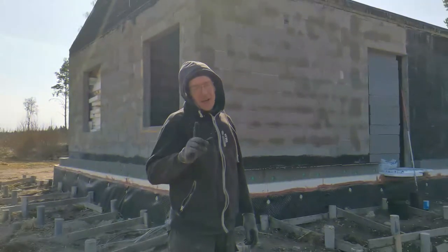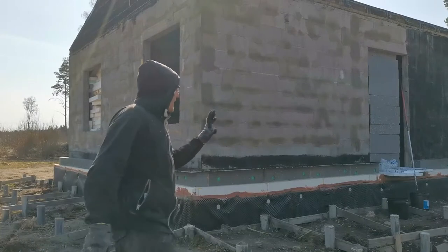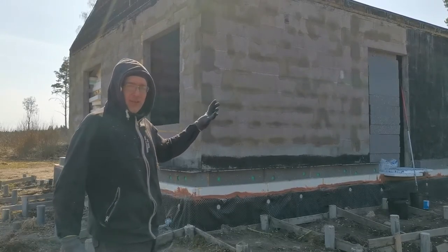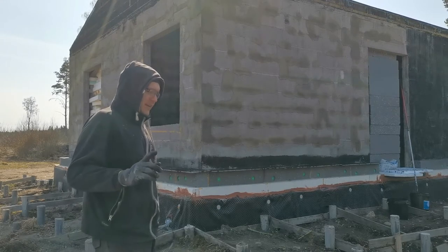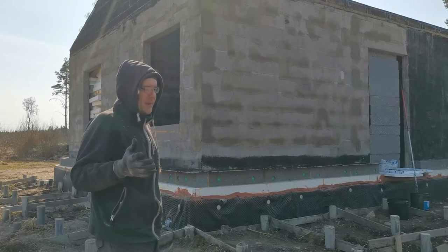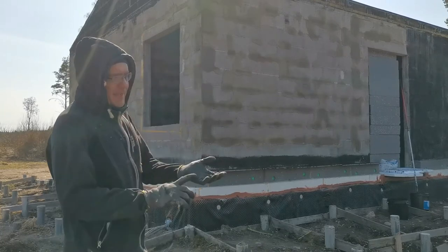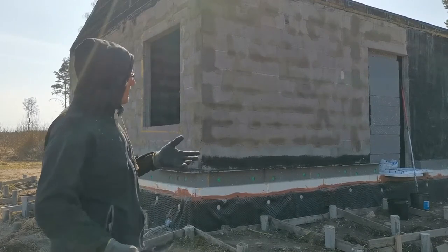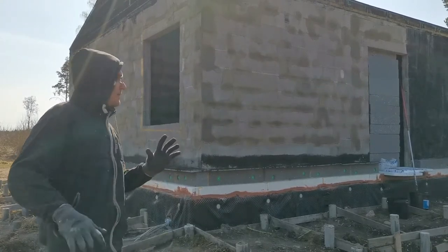So welcome to part 3. I hope the sun isn't in the way of the lens, but now I'm adding the last part for the wall assembly. That's putting down bitumen, some kind of liquid. The point is really that it's going to make it waterproof, windproof, airtight, or at least give me some more chance to make some mistakes in the long run.